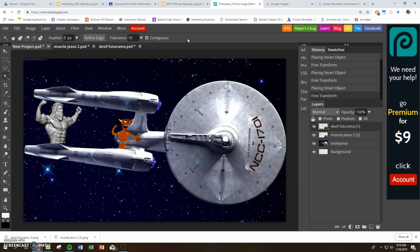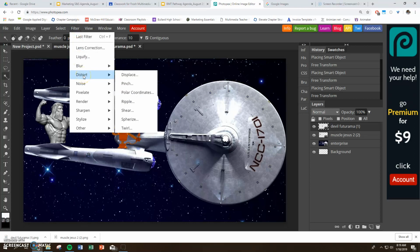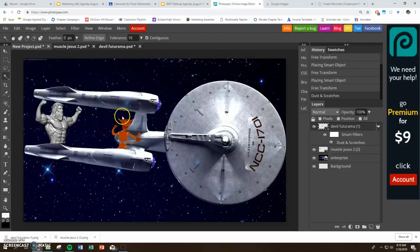So now, part of the requirements are that we want to use a filter on one of these. So let's use a filter on our devil. And so we go to Filter, and maybe I want to do a blur, a noise, dust and scratches. That could be interesting. Okay. So I'm just going to mess around with this and see. Oh, there we go. That's good. That got red in his eyes, so that's more devilish. I like it. Okay, so I'm using that. It does some scratches. So now I used my filter, and I can see the filter right there.